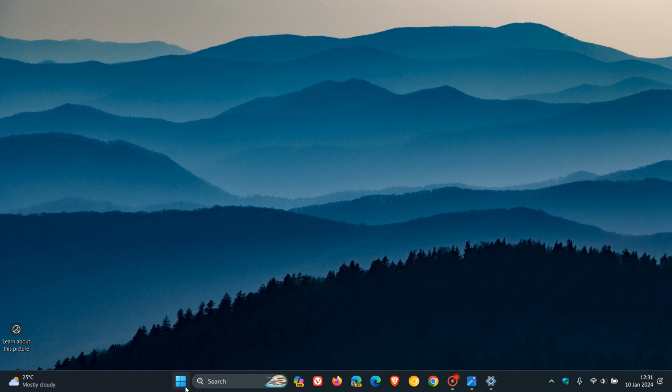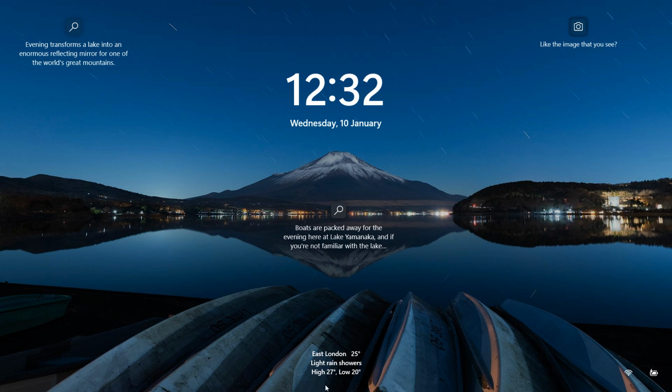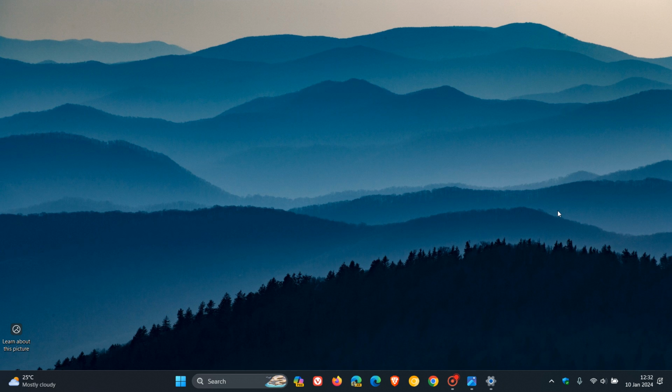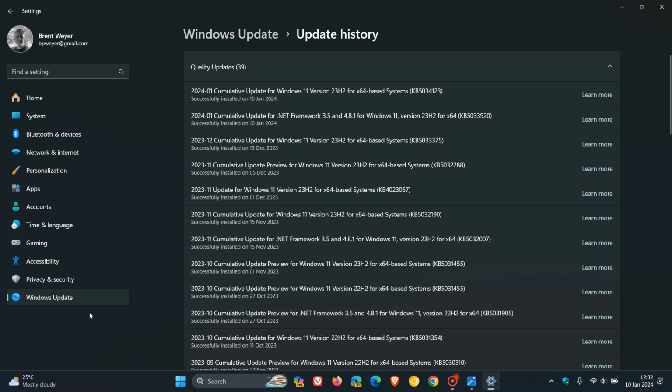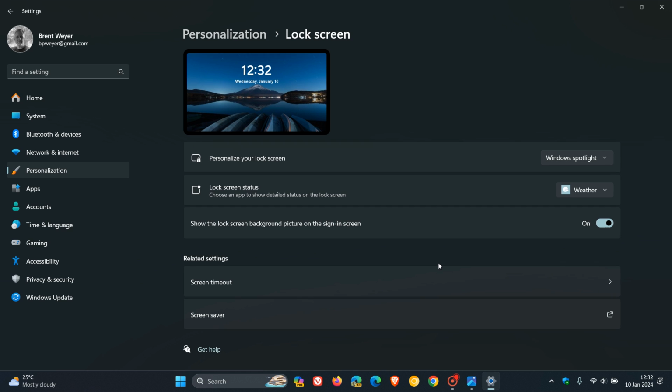And just to put this all into perspective, what I'm talking about, if we head to our lock screen, there we go. Here's the weather widget, and this is currently how it looks. And as mentioned, that's going to be upgraded to what Microsoft is calling that new weather experience. Now, Microsoft says that if you already use weather, and for this we're going to head over to our personalization lock screen page, they say that if you already use weather in the settings personalization, lock screen status, then there's nothing for you to do. Also, this new experience will be on by default if lock screen status is set to none. So I have my weather turned on by default for my lock screen, but if you've got none, it will then push it out as weather by default. So just take note of that.